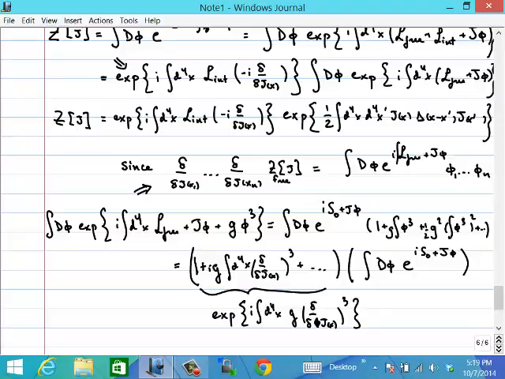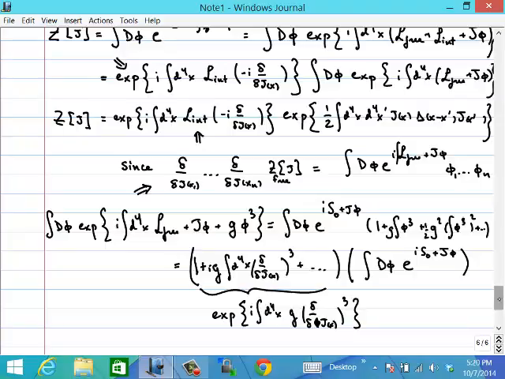Is that a little more clear? Before, you were writing the L int as a function of that function. Yes, good, thank you for asking that question. That is important. L int is a function of phi, and every time I have a phi, I replace it by a d by dj of x. I apologize if that was not clear. Is that why I was getting so many blank looks? Okay. Yes, that is why.